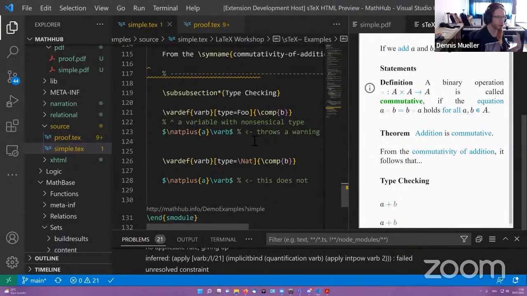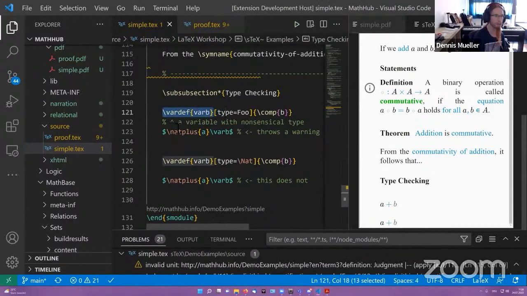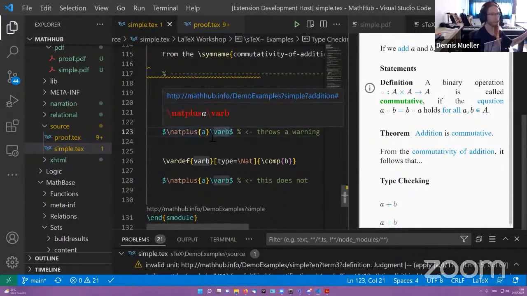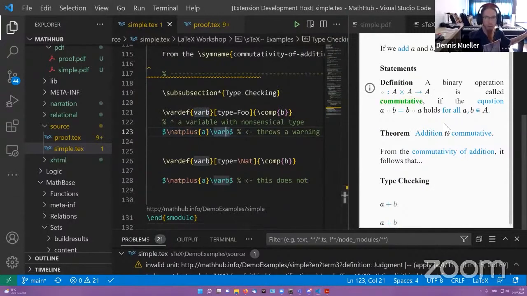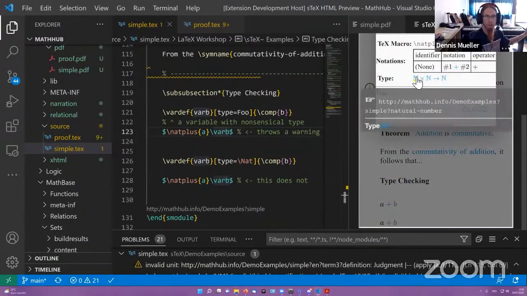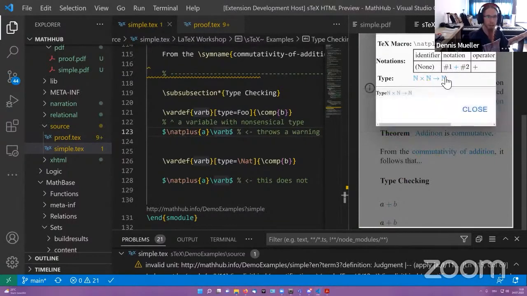And in particular, if you really go overboard and fully formally annotate anything, MMT can even type check this. So if I introduce a variable, which you do with this syntax var_def here, and I give it a nonsensical type. So I'm now saying, well, the variable b is a foo, whatever that means. MMT doesn't know what a foo is. And if I now write nat plus a and this variable, the MMT system in the background will check, okay, natural plus has type. It will show you if you hover over it, I guess. Where is plus? There it is.